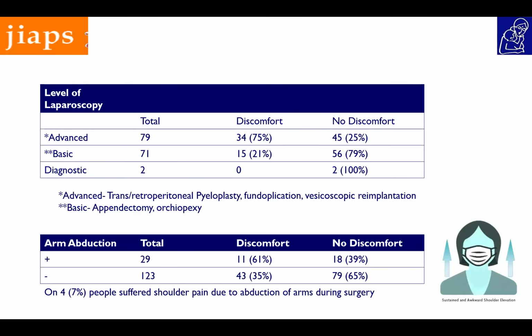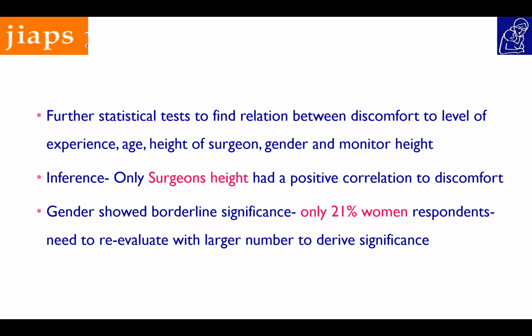When we related the study discomfort to the level of laparoscopy, advanced procedures, surgeons performing those advanced procedures had most discomfort, and those who abducted the arm while performing the surgery also reported significant discomfort, that was almost 61%. We further did statistical correlations to find the level of discomfort to surgeons' experience, age, height, gender, and monitor. And our inference was that only surgeons' height had a positive correlation to discomfort, and gender had a borderline positive significance, but only 21% women respondents were there in the study. So we could not derive a conclusion on this.